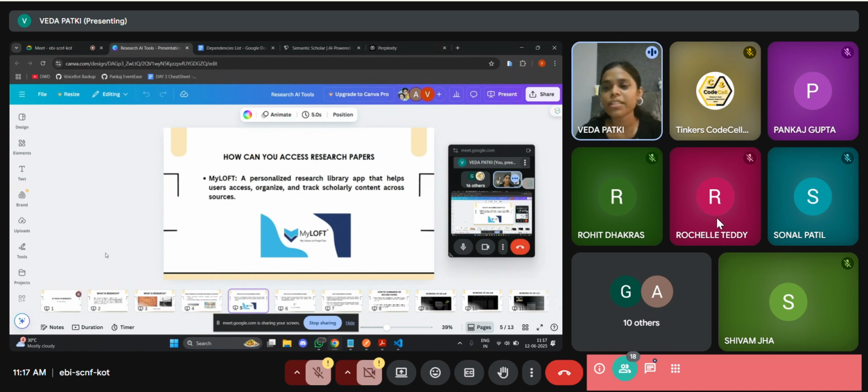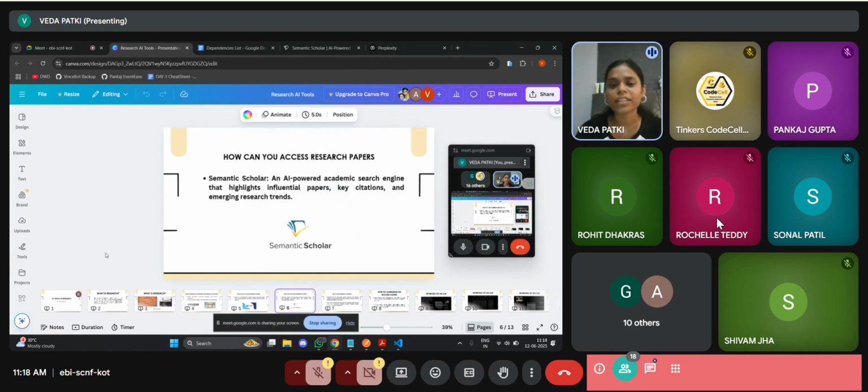A lot of times, the papers are available on Google or some other site, but you will not have full access to them. But with this, since you are verified through an institution, you get access to a lot of different academic resources. So this is something that I would recommend that everybody goes to the library and gets their access because it's very, very helpful. So that is one thing.